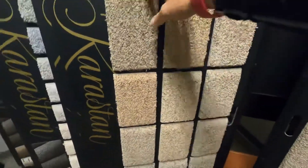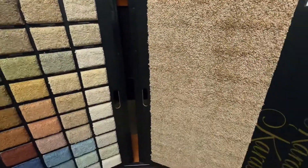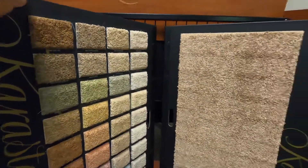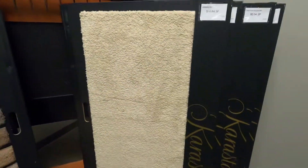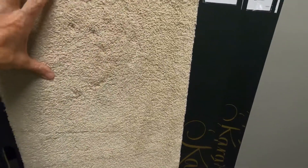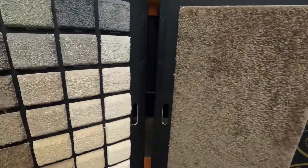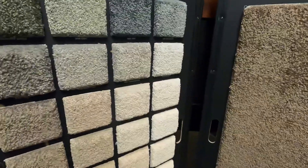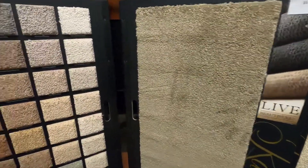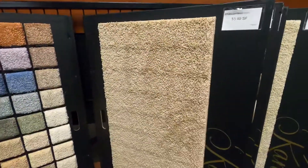I think a lot of folks miss out on just how great Karastan looks, because in a lot of cases Karastan is considered a higher-end carpet as far as quality — which it is — and you also pay for it price-wise, because they do make a lot of high-end carpet. I am going to do a video here shortly on one of the newer Karastan product lines that they're trying to get into that's a little more budget-friendly for folks looking for the Karastan name but also the quality that they've offered throughout the years.